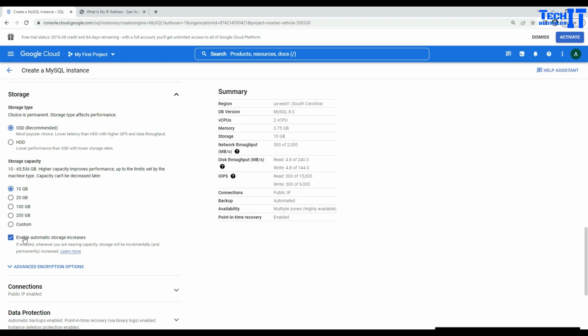Now if you leave this on, that means it can become really huge, and you might not know. So you want to learn about that too, because if you enable it, whenever you are nearing capacity, storage will be increased automatically. So in case, let's say, you are not thinking it will use 5 terabytes of logs and all that, and you enabled it, and eventually you find out that you use a lot of logs.